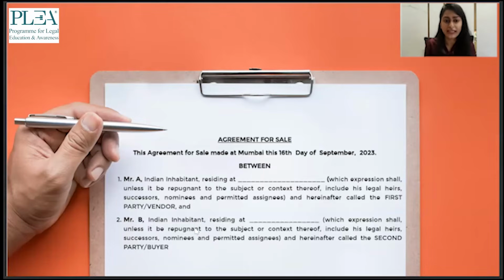So here you have to mention the name. The residential address is very, very important, and the identification proofs are very important. Here I have not mentioned the PAN card and Aadhaar card, but you have to mention them on the first page, because the first page is going to be very important. Based on that, the last page will again be the identification of the same parties. So here the name and date, everything is mentioned.